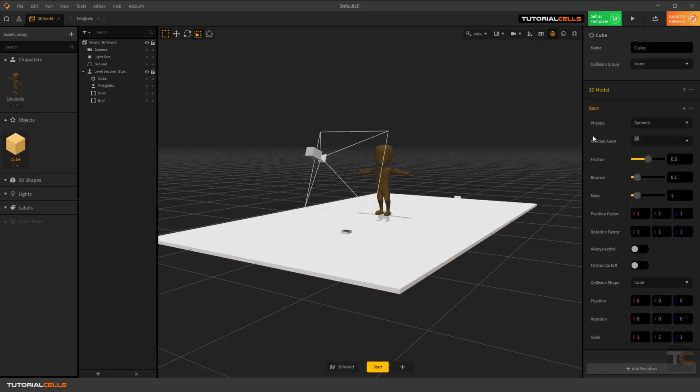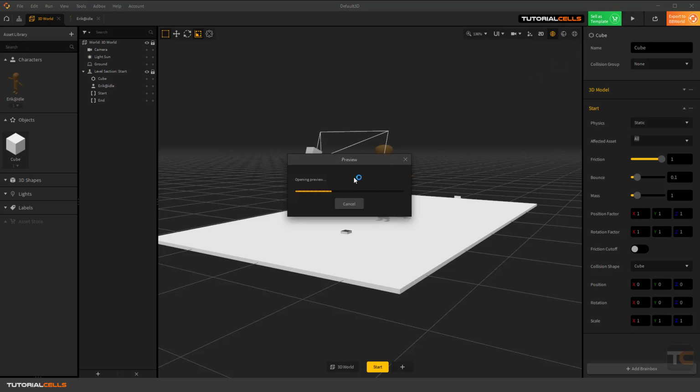And select it, not dynamic, it has to be static, stay in its position, and make the friction a higher number. And boom. Let's preview.